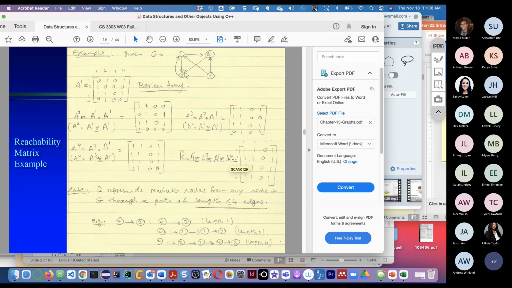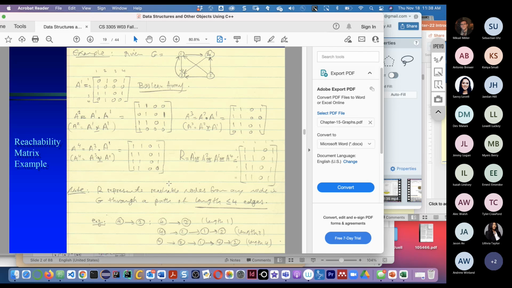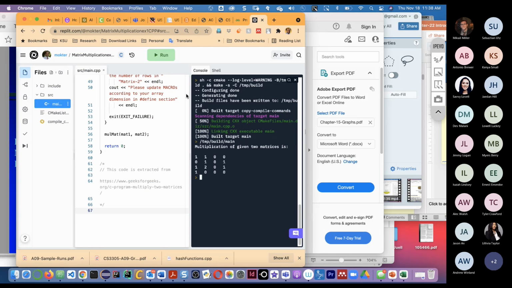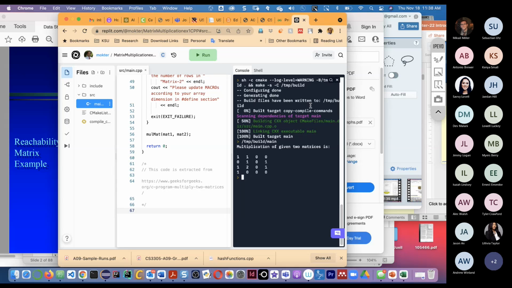Okay, so here I think there is a mistake over here. If you do a Google search, you can get a complete program on how to multiply two matrices. I did a Google search, and you can find the program in all languages.